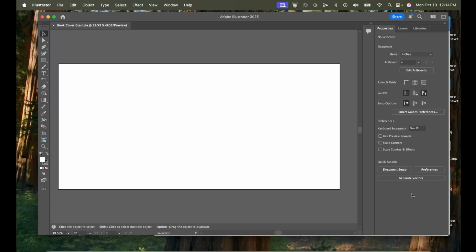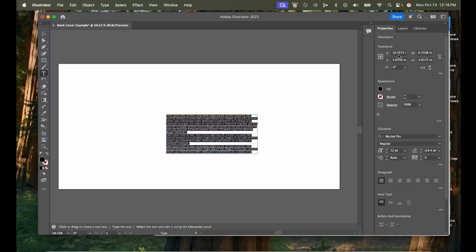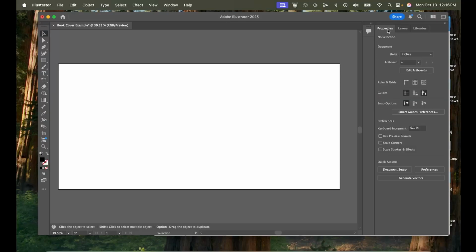On our right-hand side, you'll see the Properties panel. This will change according to what you're currently selected on. This is very useful because as you're working on your project and are selected on different parts, this will determine what could be best suited for your next step. So for instance, if we are selected currently on our document, all of the Properties panel suggestions will be directed towards that. If we're selected on the Type tool, however, this will transform to give us more options relating to the Type tool.